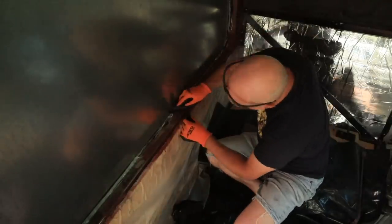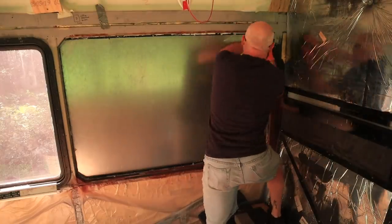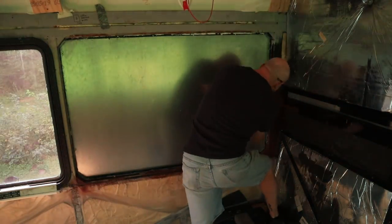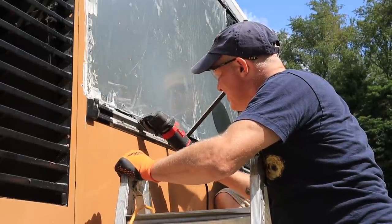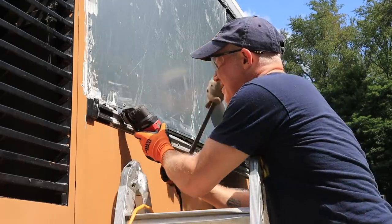We felt great about putting our steel in for our walls and placing the windows. However, we had a horrible storm about four days in a row and we got some leaking on the outside. This bottom corner here is lipping over the body of the bus, so we know there's no way it could be actually sealed all the way up. We're gonna pull it out and do it again.